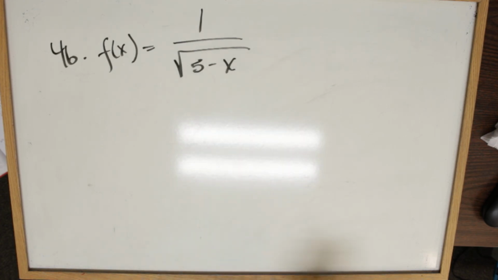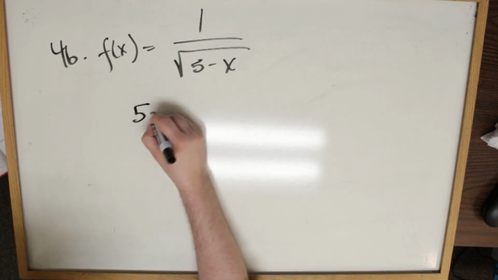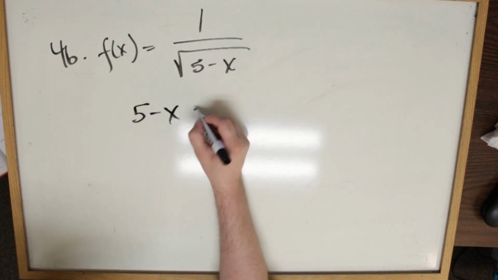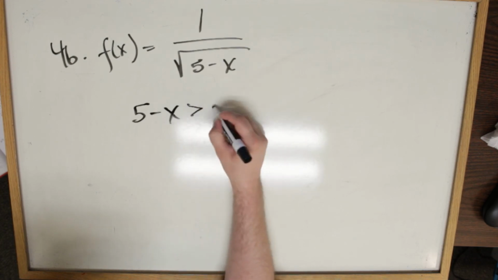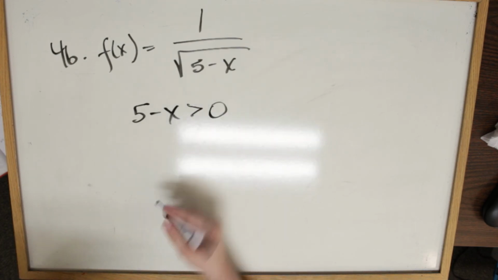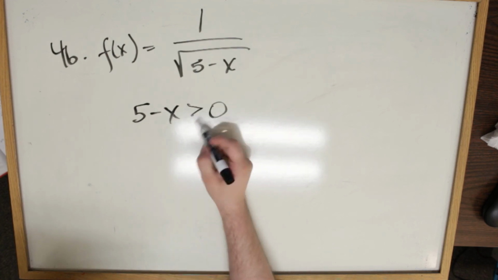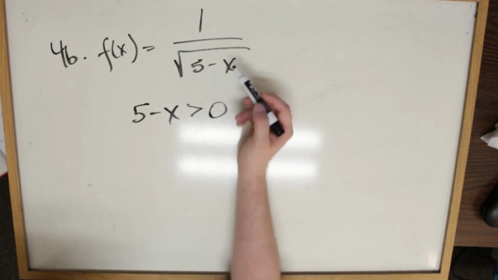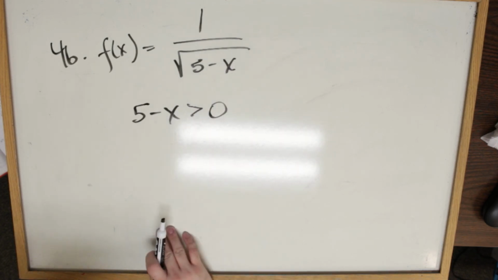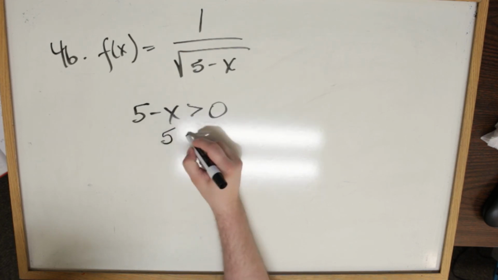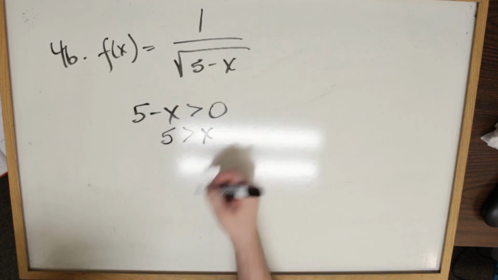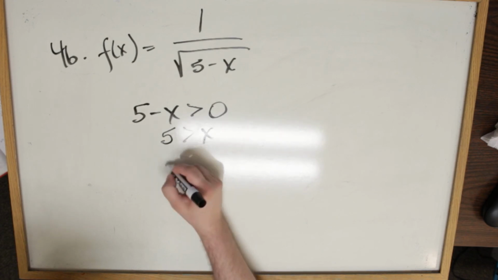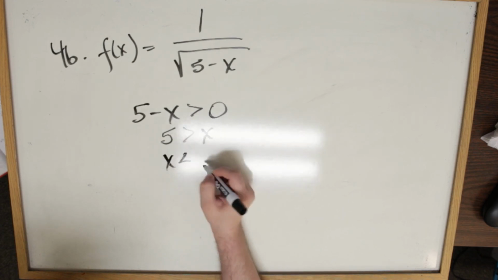So to remedy this situation, when we have both of those cases, we're literally going to take the same thing that we did the last time, and the only difference is we're not going to include the equal. Right? Because if I set it equal to 0, that means that my denominator could potentially be 0, and I do not want that. So we're just going to exclude the equal from that specific one. So here we're going to have 5 greater than x, and then I'm going to flip it, x, which is less than 5.